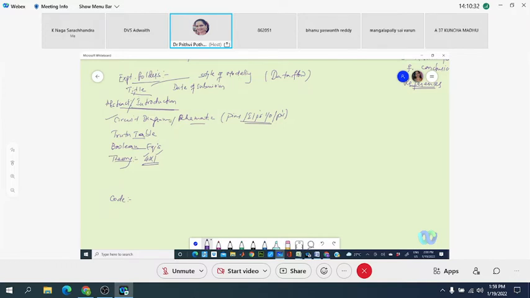So, implementation of 4:1 mux using data flow style. That should be the title. How do you write the title? Implementation of 4:1 mux using data flow style of modeling. This is your title.